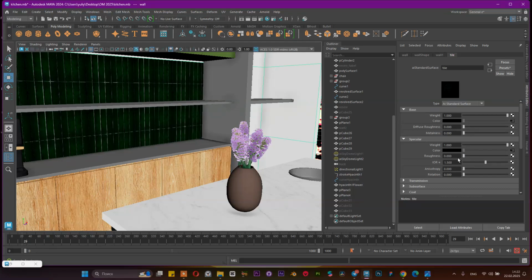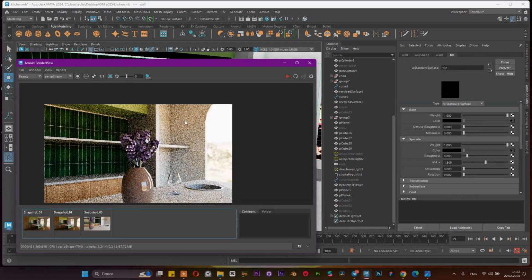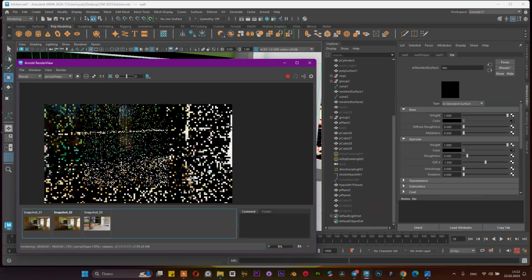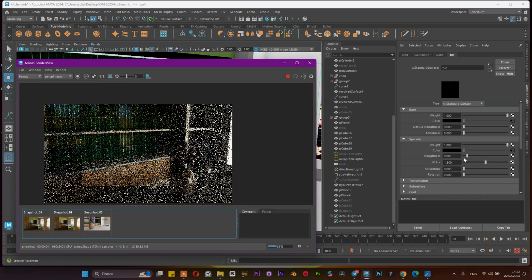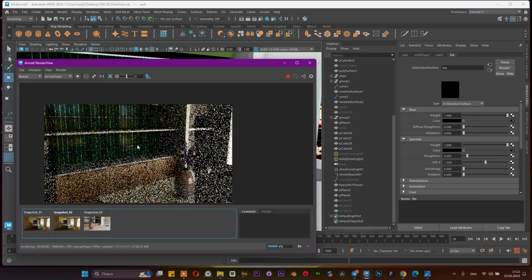Let's decrease this roughness a little bit and see what happens. And now, if you decrease the roughness value, you will get some shine on it.